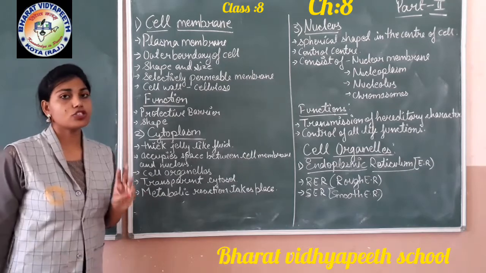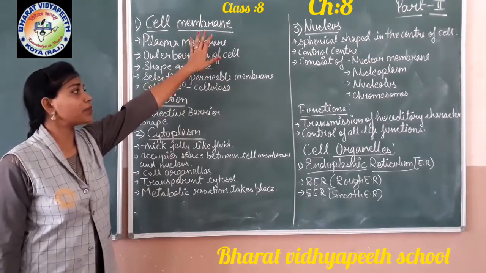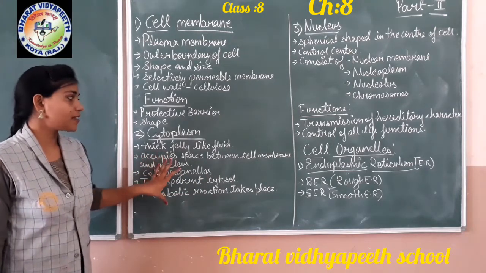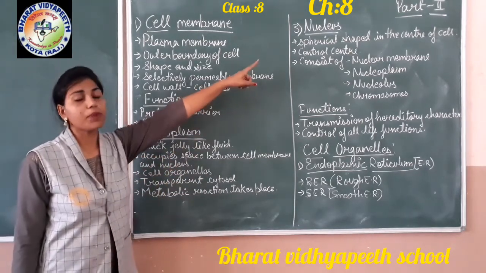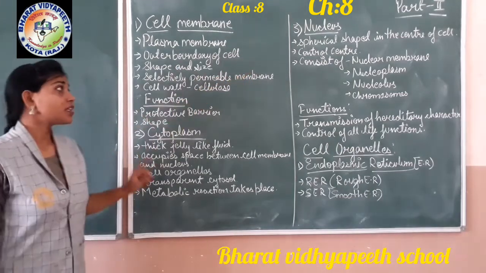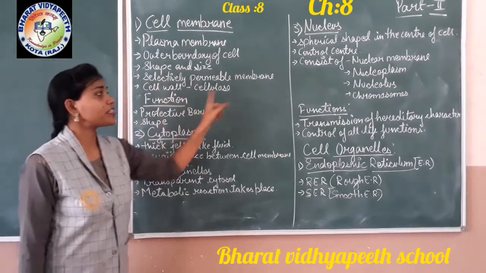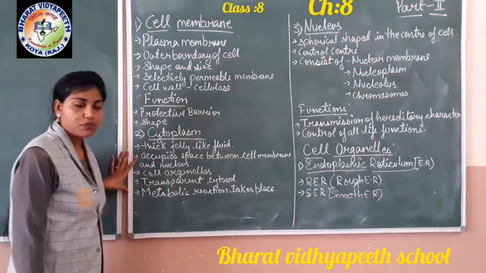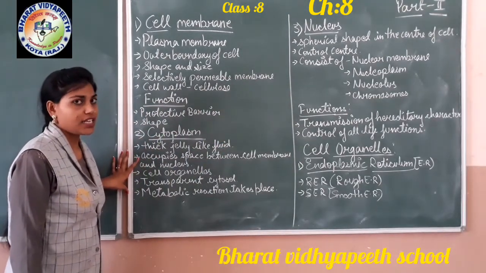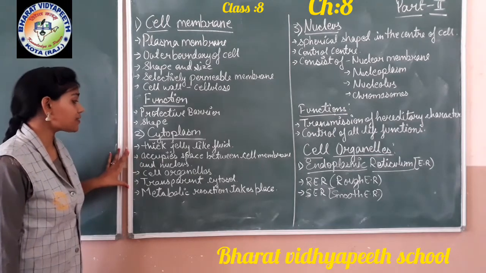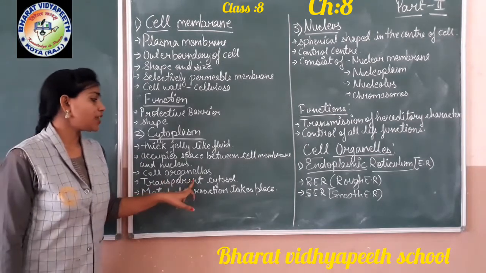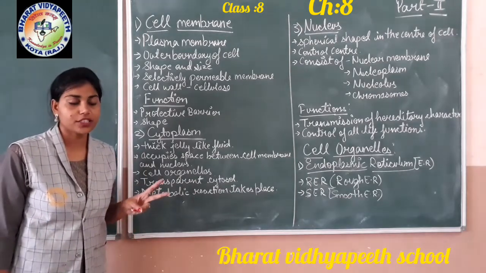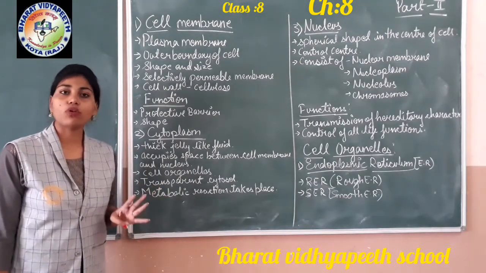As we know, a cell consists of three things. The outer covering is the cell membrane. The fluid present inside the cell is the cytoplasm, and the center part of the cell is the nucleus. The space between the nucleus and the cell membrane is covered by the cytoplasm, which is a fluid-like, jelly-like substance. This substance consists of cell organelles like mitochondria, endoplasmic reticulum, lysosomes, and Golgi apparatus.